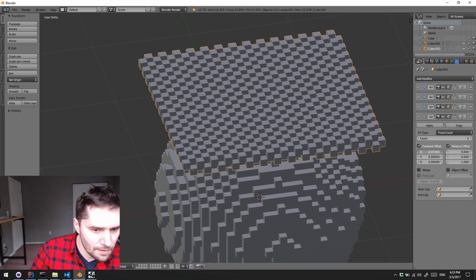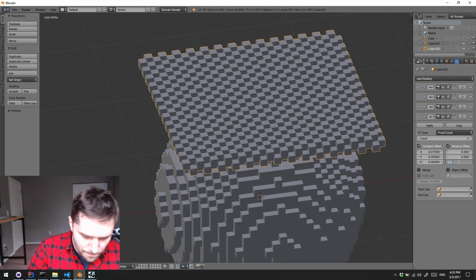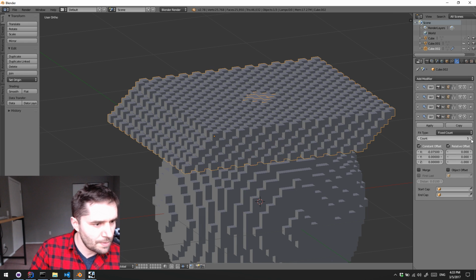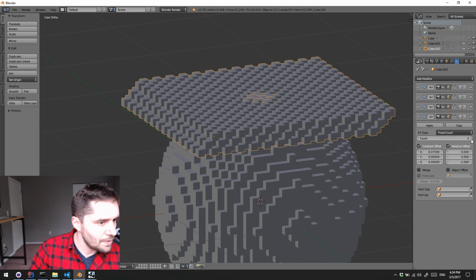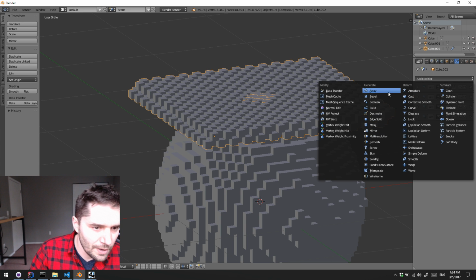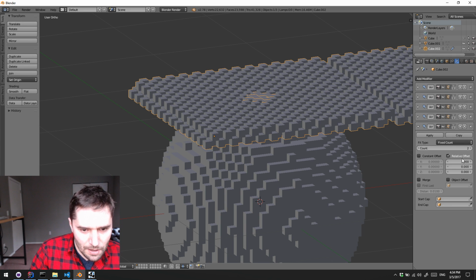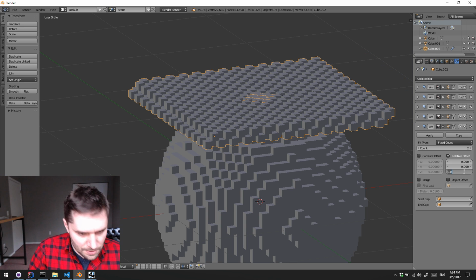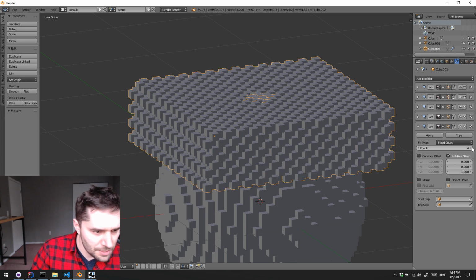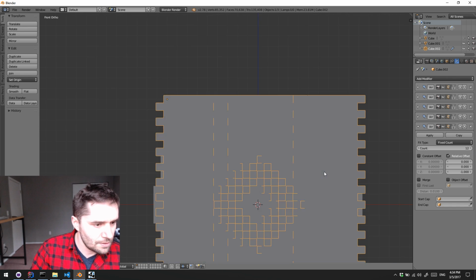Something like, there we go. -1. Let's do a whole bunch of these. Oh, nope. Just do that. And then do one more array modifier. We're getting there, I promise. Make that 0, make this 1, -1. And now I should be able to crank out a whole bunch of these.